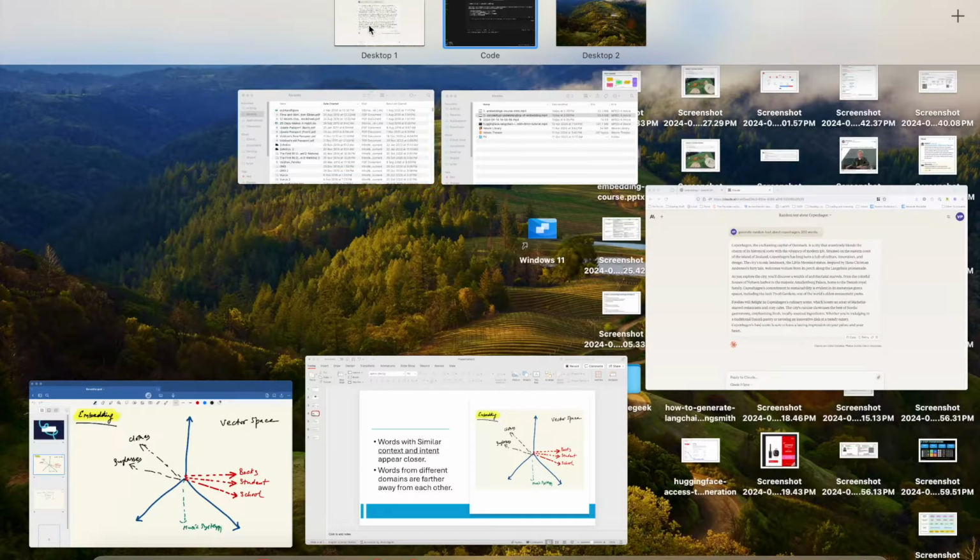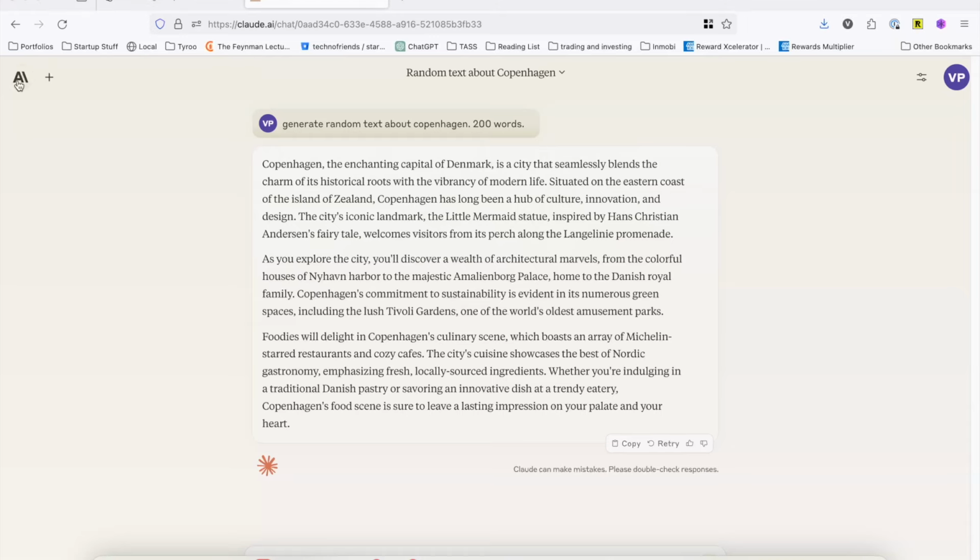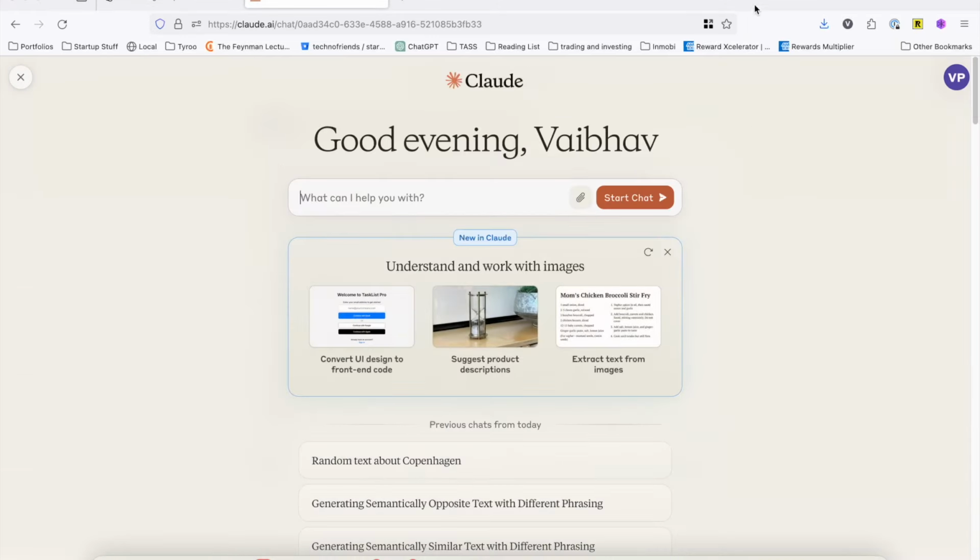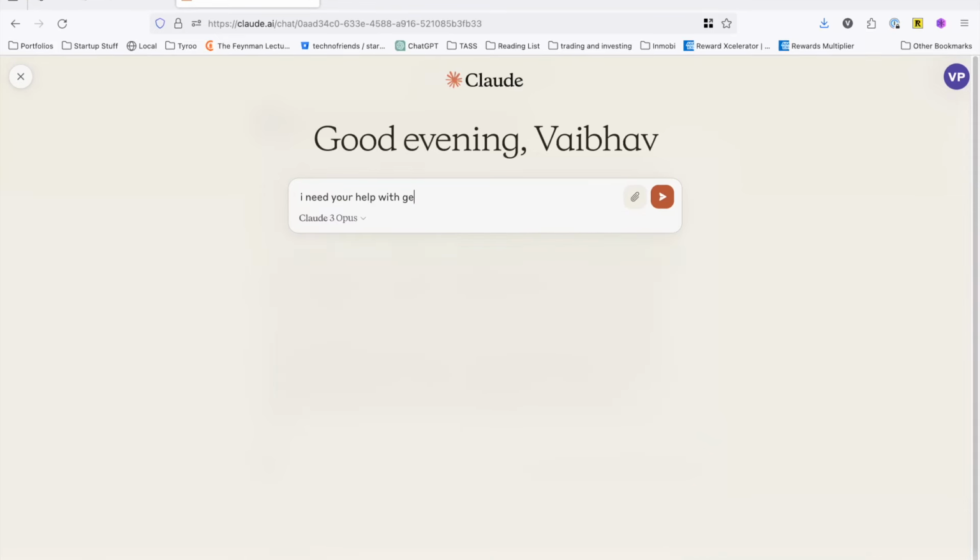Let me just use Claude again, right? I need your help with generating a random product catalog. Your catalog needs to be a Python list. Each element in the list has to be a dictionary.